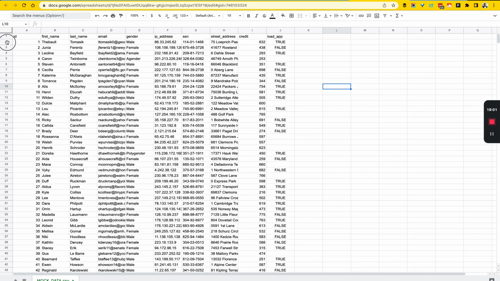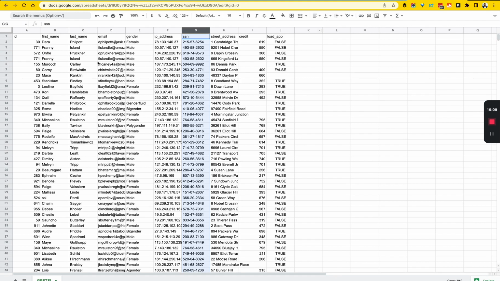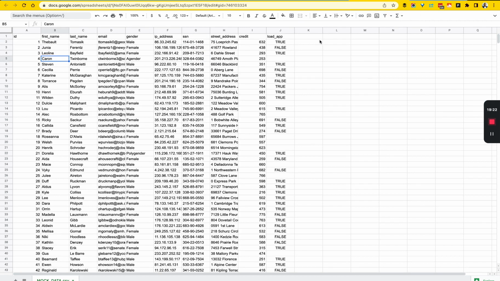You can see the first names here are Thibault and Junior and Loline and Karen. If you go into the synthetic data, those names look nothing like this. The IDs too have been synthesized. So the social security is not real. You cannot tie this to a particular individual. From a privacy perspective, you can think about meeting your privacy needs with a solution like this.